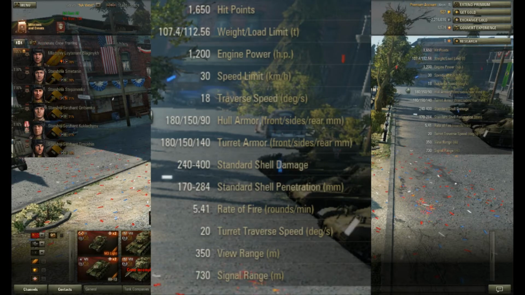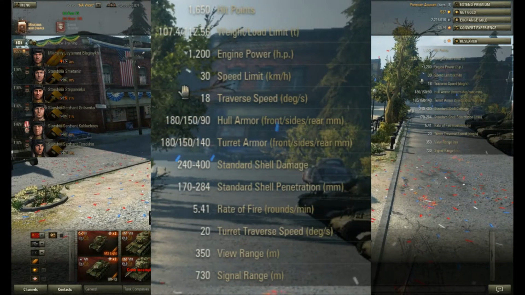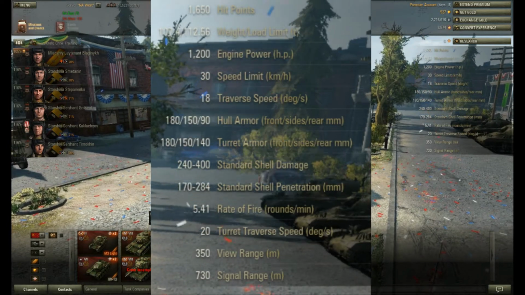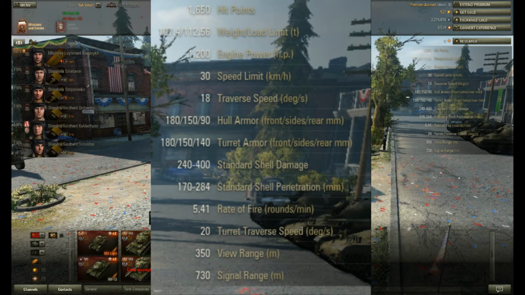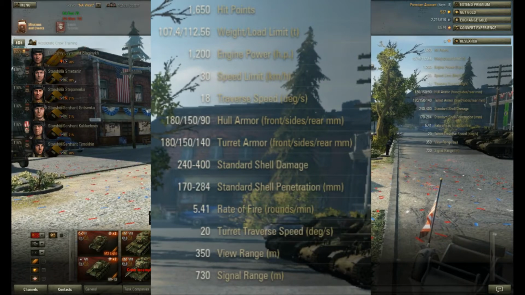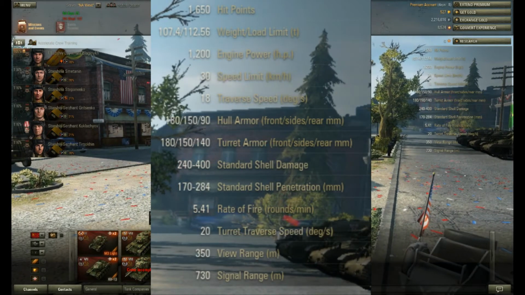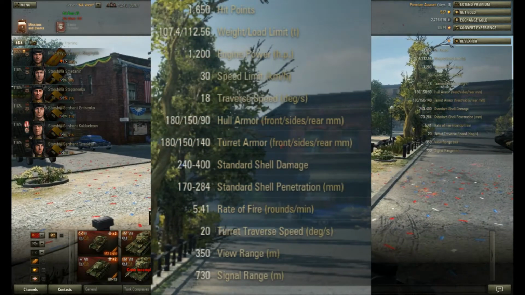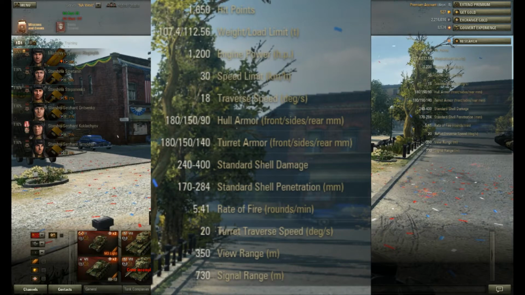The speed on this thing, maximum speed is 30 kilometers per hour. Traverse speed on this is actually 18 degrees per second. The hull on it again is 180, 150, and 90. The turret has 180, 150, 140. Standard shell damage is 240 to 400. The standard shell penetration is 170 to 284. Okay, that's a little bit better. Rate of fire on this with the gun I have on it right now is 5.4.